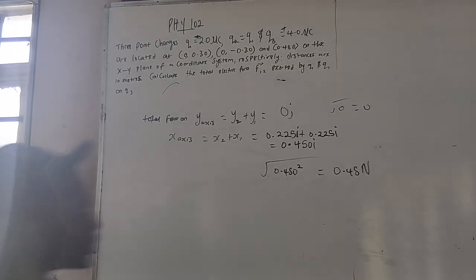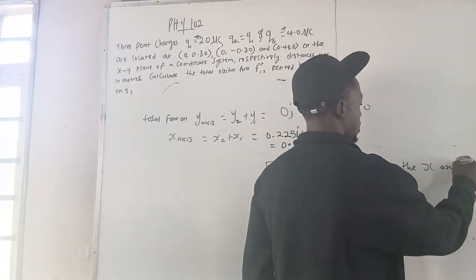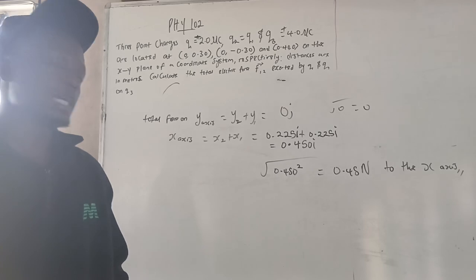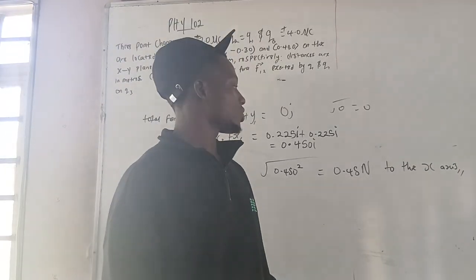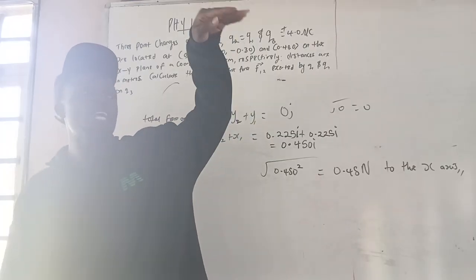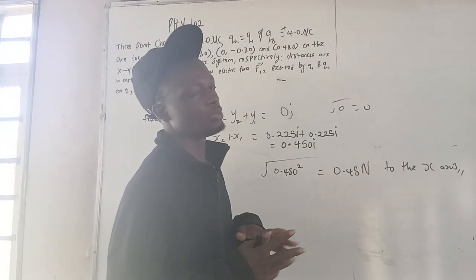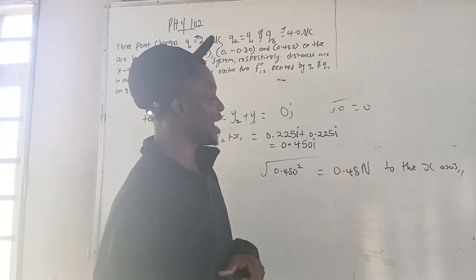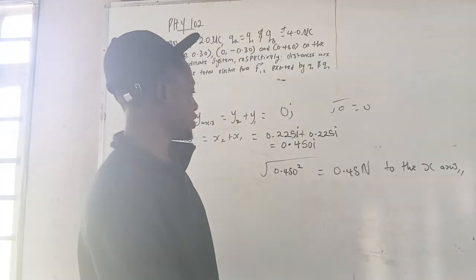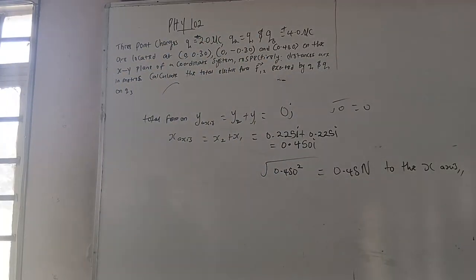And we are not done. To the x-axis. Because the y-axis cancels out. And in some cases, if it doesn't cancel out, you can check which one is bigger, which one will overcome. If the one on the x-axis is bigger than the one on the y-axis, at the end of the day, it will be shifted more to the x-axis than the y-axis. But for now, when we get to such questions, we'll deal with them. So this is to the x-axis. That's just it, because the y-axis cancelled out.